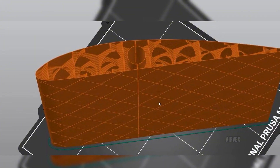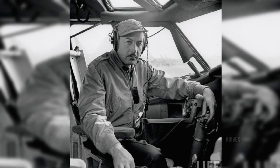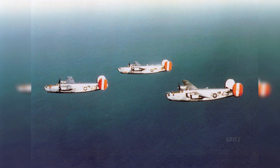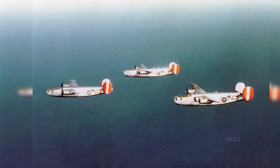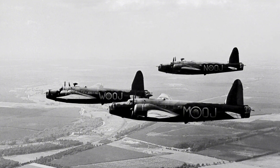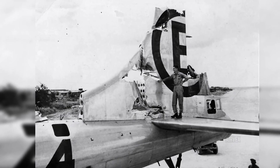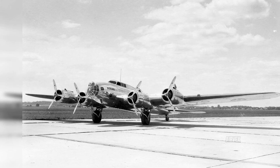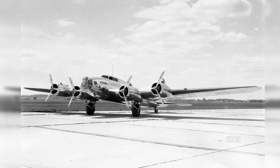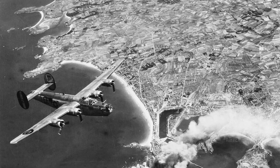As the war drew to a close, both aircraft had written their names in history. The B-24 Liberator, despite its vulnerabilities over Europe, proved invaluable in the Pacific Theater and the Battle of the Atlantic, where its superior range made it the preferred choice. Over 18,000 Liberators were built, making it the most produced American bomber of the war. The B-17 Flying Fortress, with nearly 13,000 produced, became the symbol of American air power over Europe. Its crew's survival stories, like those of Rojohn and Swanson, became the stuff of legend. These weren't just statistics — they were testaments to human courage, engineering excellence, and the indomitable spirit of young men who climbed into aluminum tubes and flew them into hell.